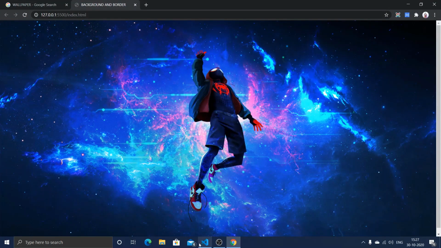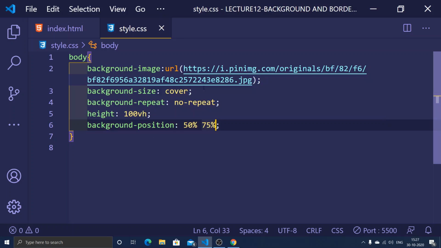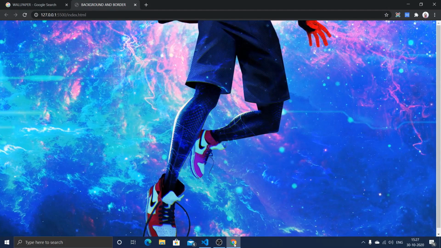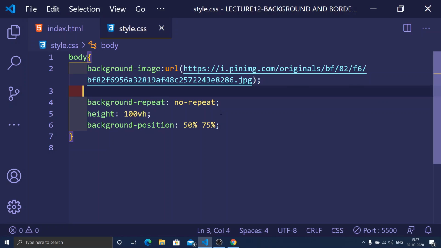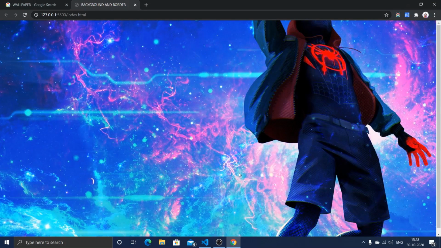So you can see that it's working from here. If I remove this cover property from here, then it will be easier for you to see how it's working. Now if I set it to 35% and 45%, then you can easily see that the position of the background image is changing.